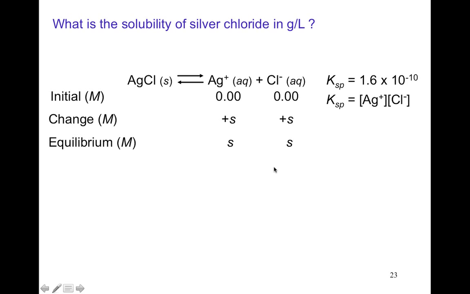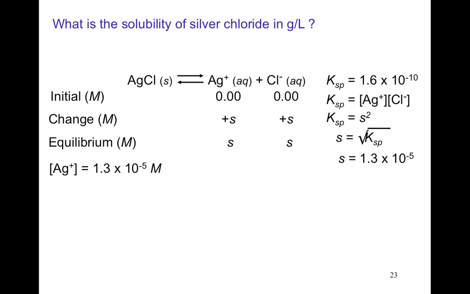And so now I can say, okay, KSP is equal to my concentration of silver ions times chloride ions. So I can say KSP is equal to S squared. Well, it's pretty easy to solve for S now. If KSP is 1.6 times 10 to the negative 10, I say 1.6 times 10 to the negative 10 is equal to S squared. Take the square root of both sides. I get 1.3 times 10 to the negative 5. Now, that's the same thing as saying that's moles per liter solubility. So I can say silver chloride will dissolve 1.3 times 10 to the negative 5 moles per liter. And that's where we're going to stop.